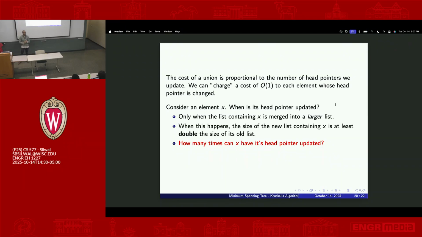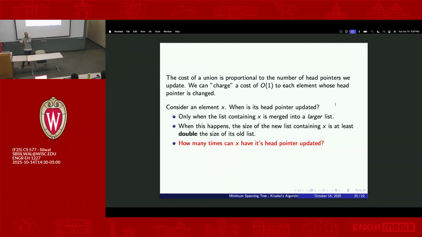How many times can things double in size? Anytime I merge something into something, the total thing is doubling. Let me break this down. Every time I update element 5's head pointer, it becomes part of a list that's at least double in size, because I'm putting the smaller thing behind the bigger thing.